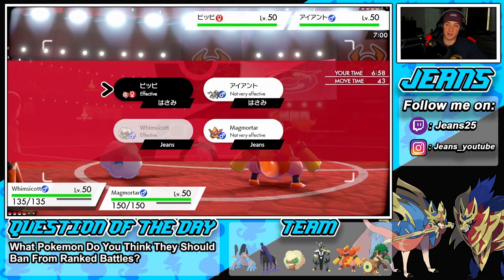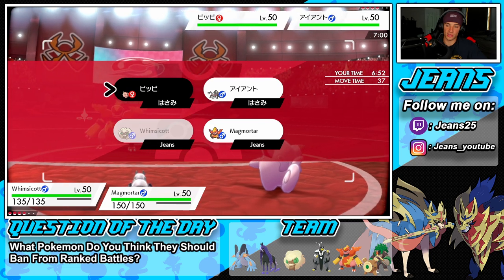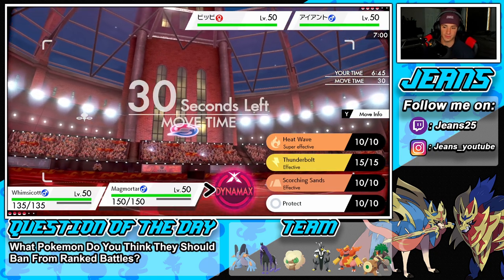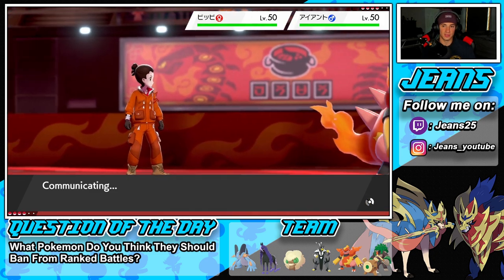Because I can definitely see a Dynamax coming out from him. So I'm thinking I'm just going to taunt onto this Clefairy and just, do I max guard or do I just regular protect? I think I'm just going to max guard here, because I think we're going to see a Dynamax come out from him as well. So I'm going to guard here.